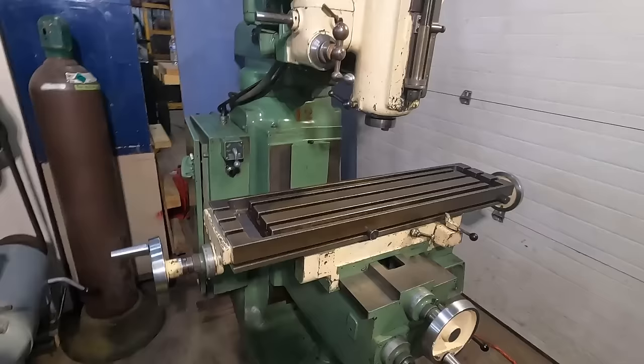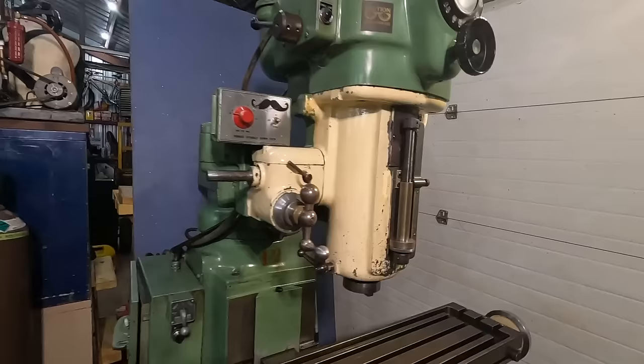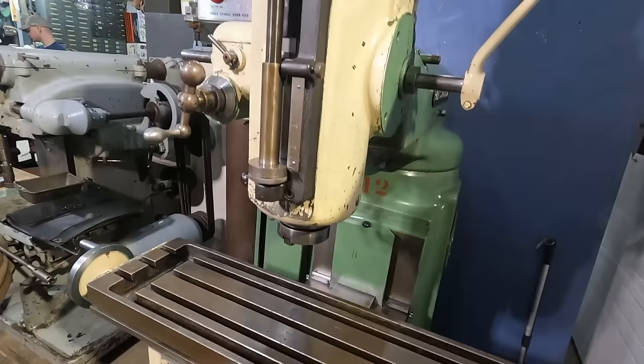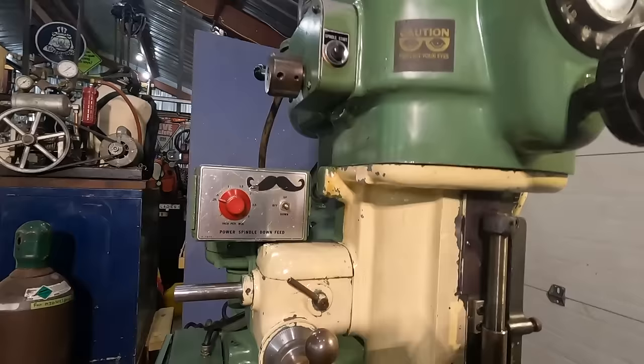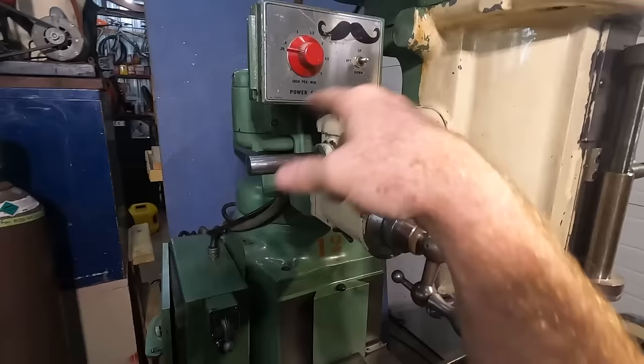Check it out. The mill is all complete and back together. Everything is in operational condition. The quill moves by hand beautifully, up and down. Got the high low all back together. I need to possibly adjust the variable RPM. That's why I don't have the actual cover on, the Gorton top cover. We've got the whole power down feed hooked back up.